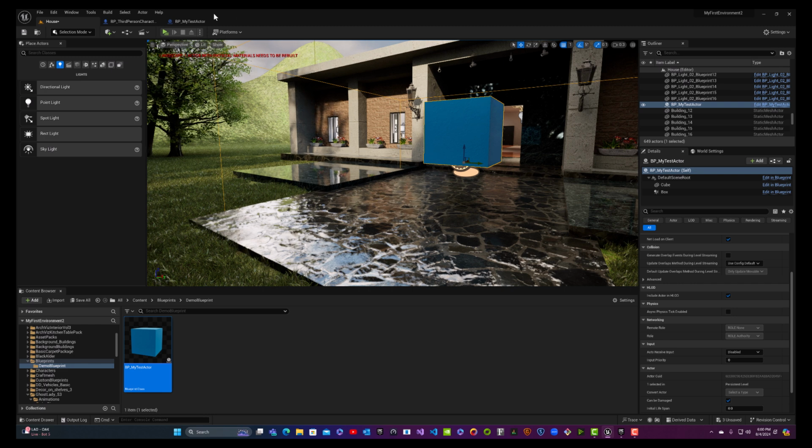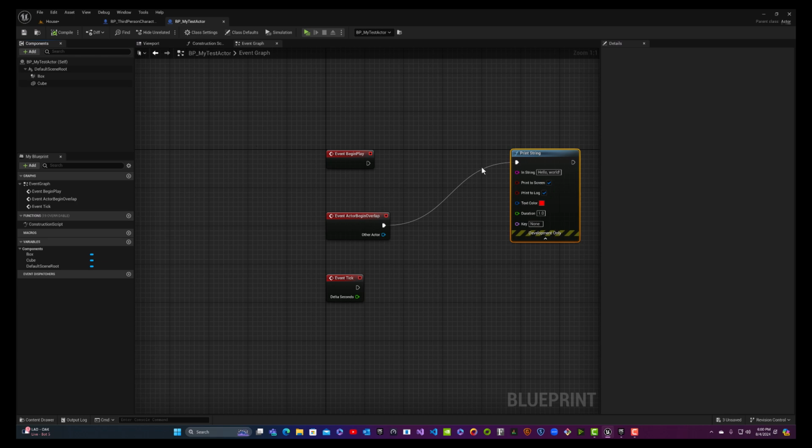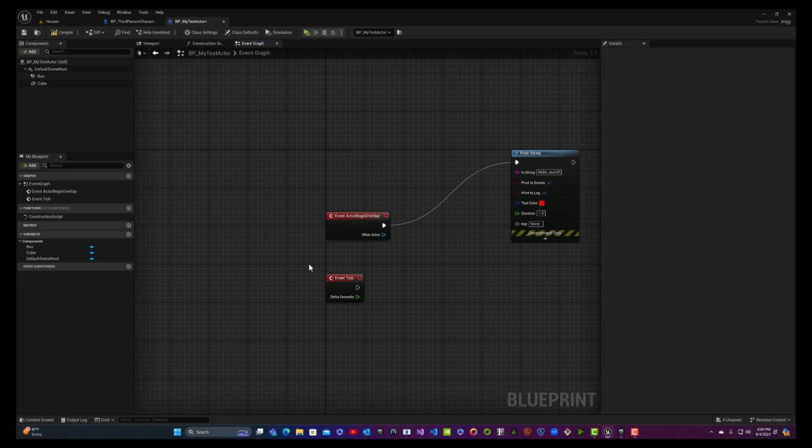What we want is to make it so that the only way that this will work is if my third-person character overlaps. Now, we're not going to be using event begin play for this, so I can highlight that and press delete. We're not going to be using event tick for this, so I can highlight that and press delete.